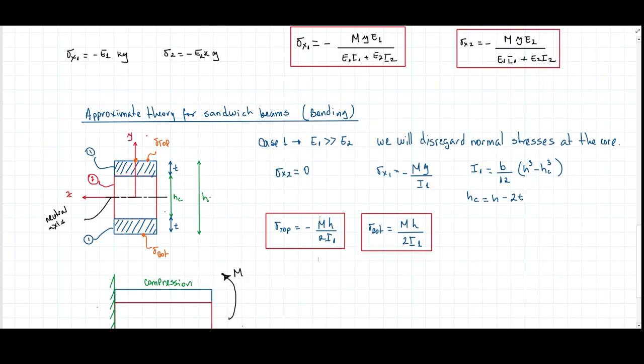The approximate theory is always going to give you higher values of stresses, and it's going to overshoot a little bit the value of the stresses. But the difference is not that much, so it's okay. We can use it, no problem. To put it another way, the stresses produced by these formulas are conservative in comparison to these formulas here on the bottom. Those ones give more conservative values than these ones here.